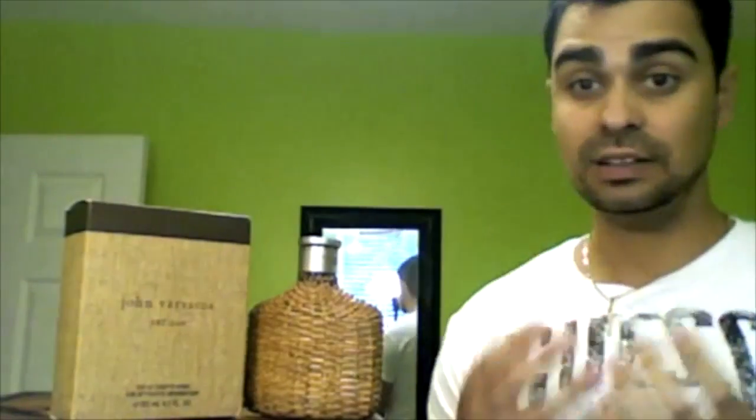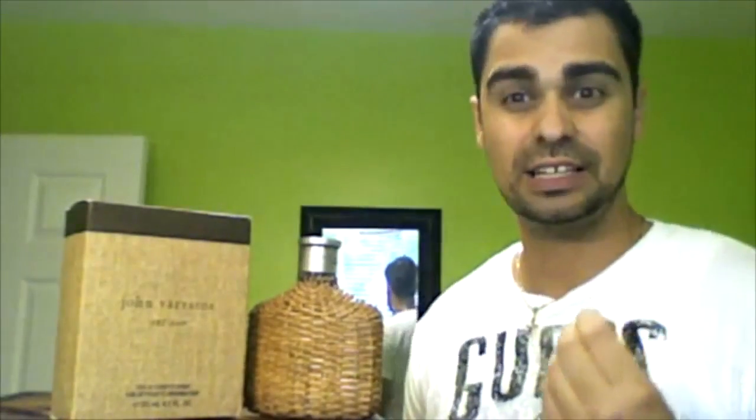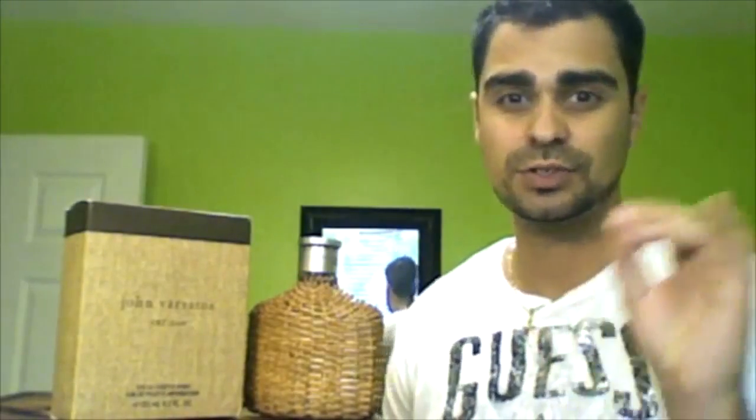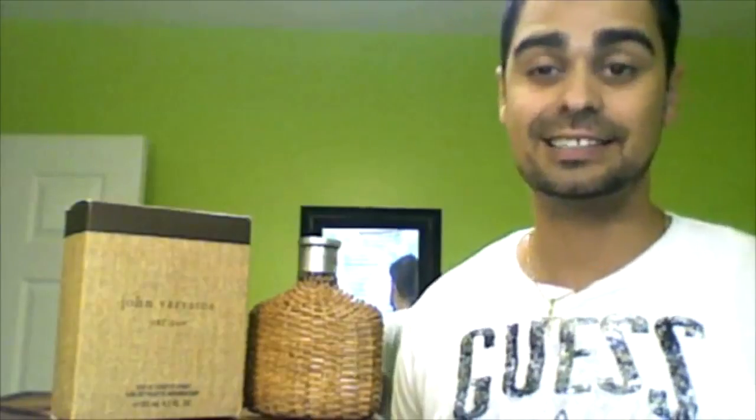Now in the mid, the orange and the citruses actually dry down here. They turn much more pleasant to my nose. It doesn't smell like Orange Pledge anymore. It's very crisp. It definitely does remind me of oranges. It has a little bit of floral in here, of course, from the jasmine, and there is some woods here. The orange blossom just took over this fragrance right here. It just went, okay, this is my time to shine. So the orange blossom came out.